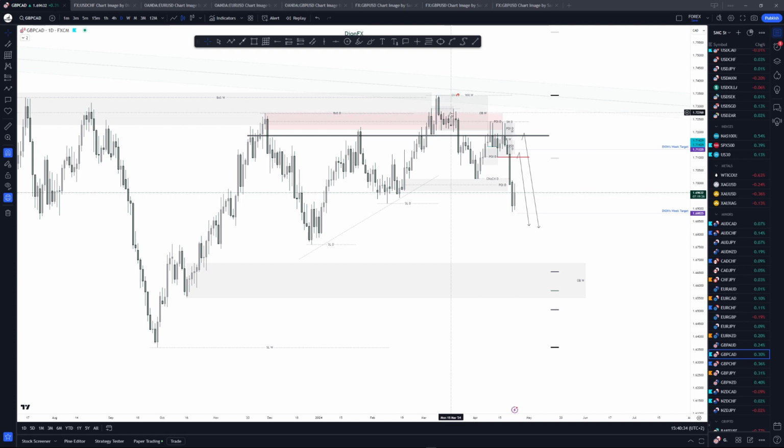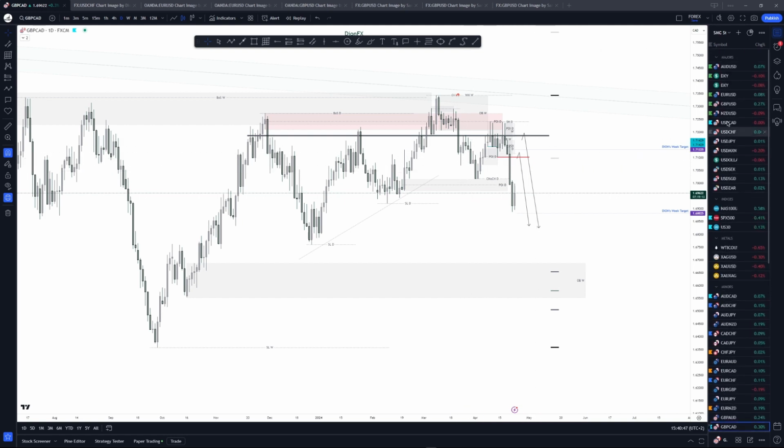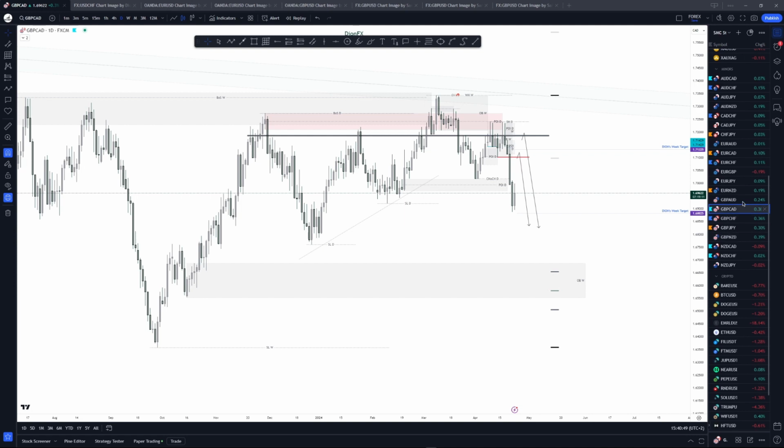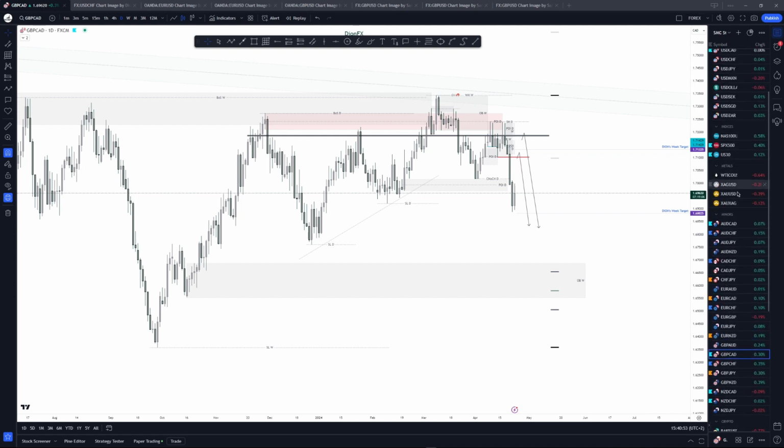I was calling it that price will be going to the downside, and me and the group have really been profiting from this one. So if you're not in the group, then you're missing a lot, not gonna lie. We don't only trade the major pairs, we also trade the minor pairs, these crypto pairs, and also indices and metals. But for GBP/CAD, we have been talking about this one for a longer time.